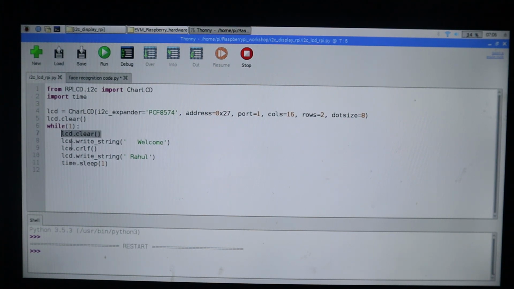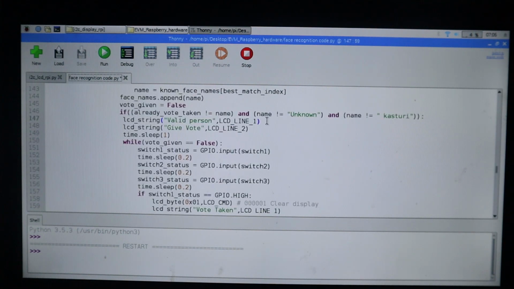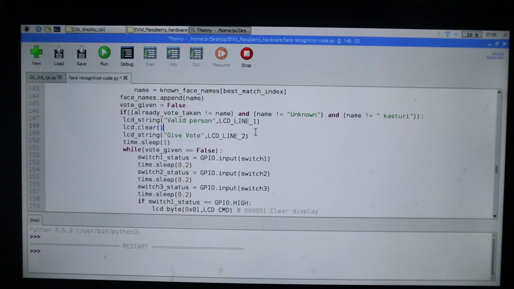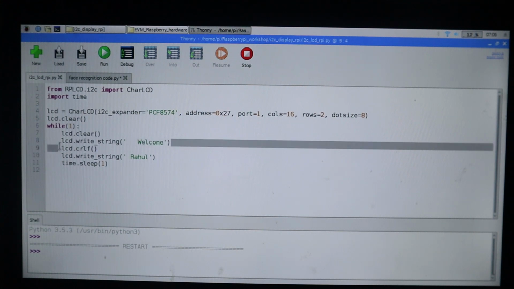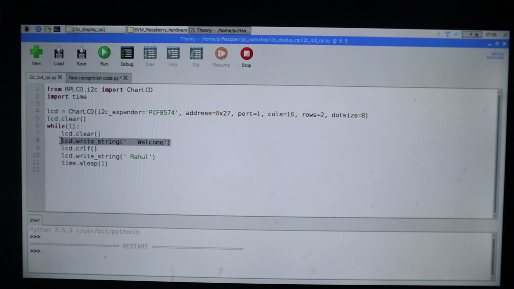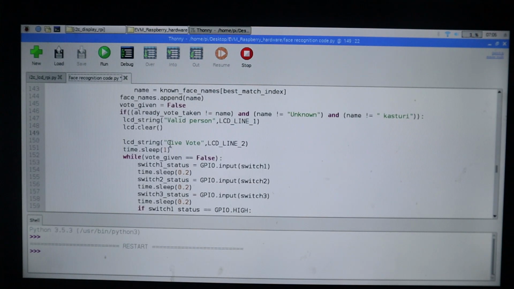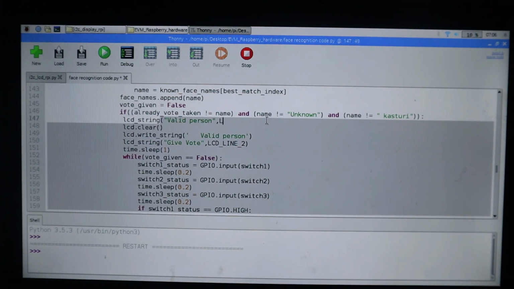Every time you print on the first line, LCD clear, you have to enter and paste, then again enter, then copy this LCD string and press enter again here. Then for valid person, copy this and paste it here instead of welcome. Again delete this line, we don't require this line.